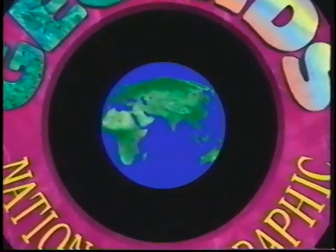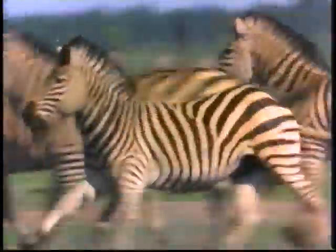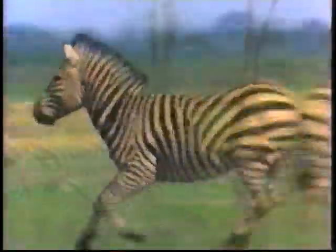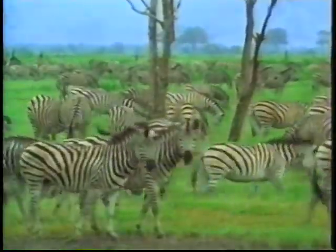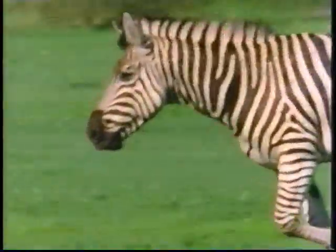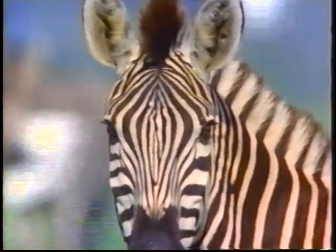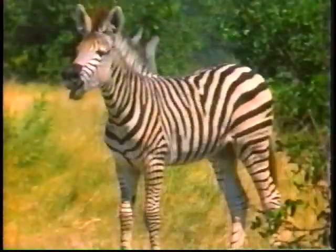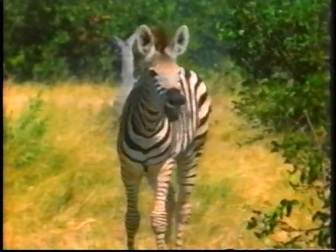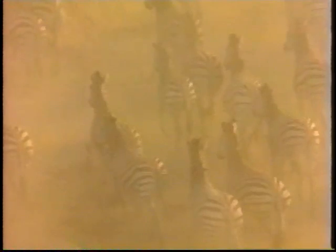And now GeoKids journeys to Africa. Black and white zigzag stripes everywhere they roam. The zebras of these rolling plains call Africa their home. Zebras look like horses of a very special type. Have you ever wondered why their coats have all those stripes? Maybe stripes can help them find the herd when they're away. After all, there's safety in numbers. At least that's what they say.